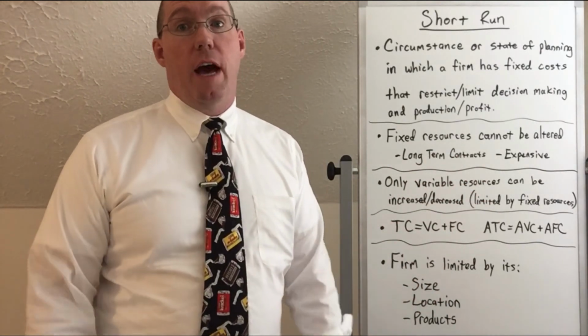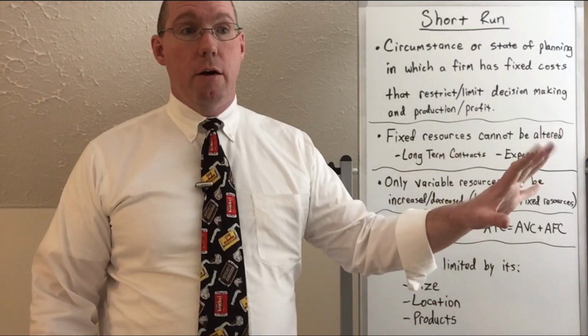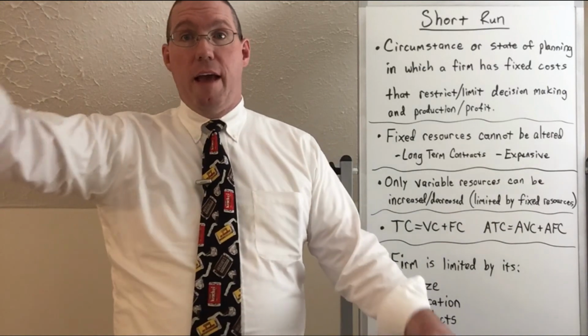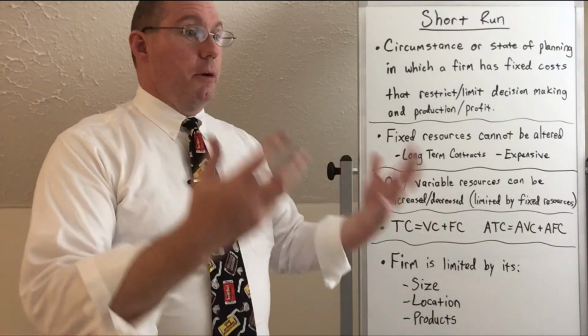So the short run is kind of like, okay, look, here's my bedroom. You know, there's a window over here. There's a door over there. There's another door over here for the closet. I only have so much wall space. Where am I going to put my bed? Where am I going to put my dresser?